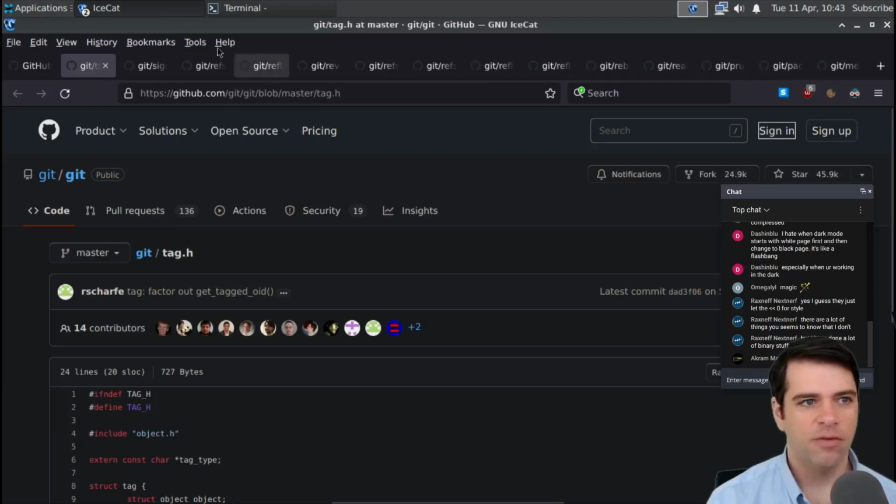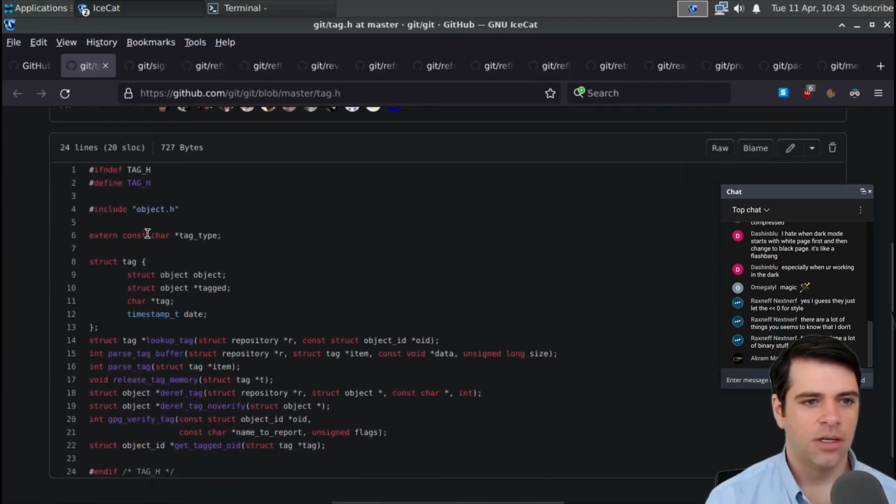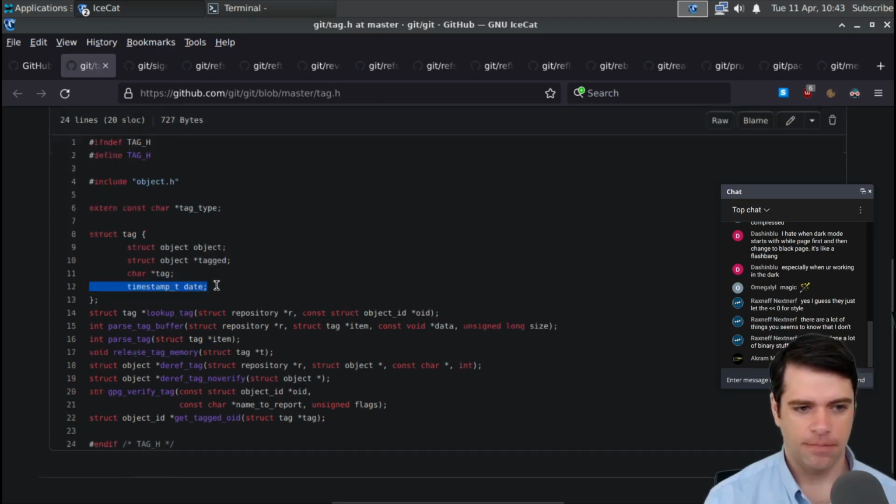Here's tag. I think before tag, I kind of want ref, but let's look at tag first, I guess, since I'm already here. So we're just going to include object, and a struct tag has an object, another object, which is called tagged, and a string tag, and a date, which is a timestamp.